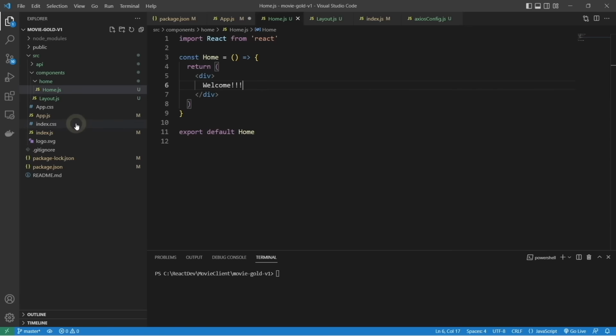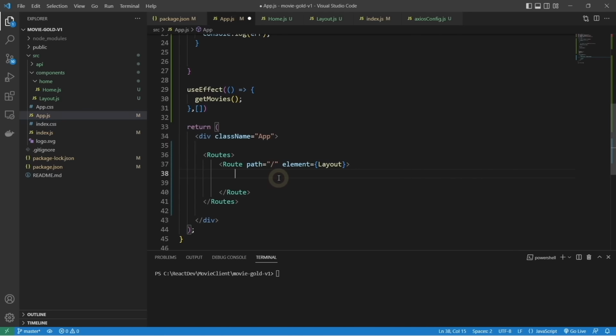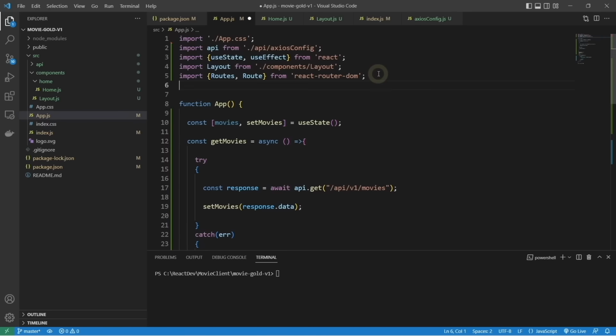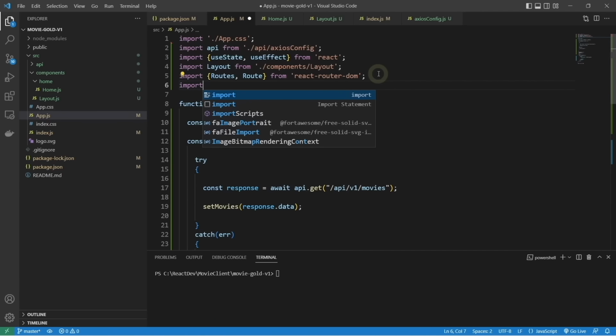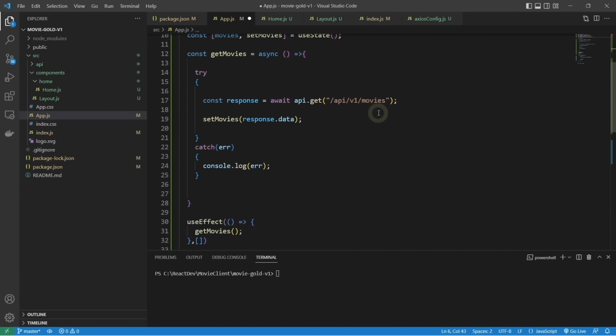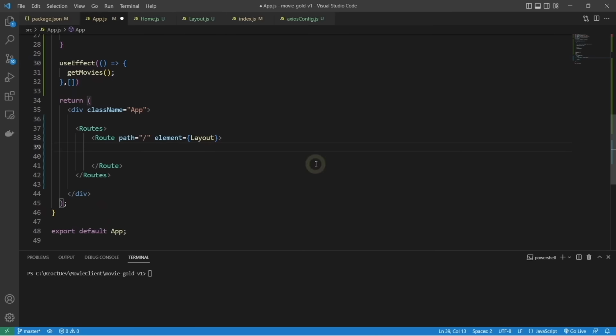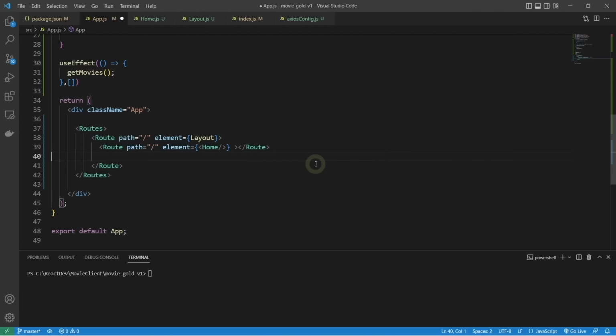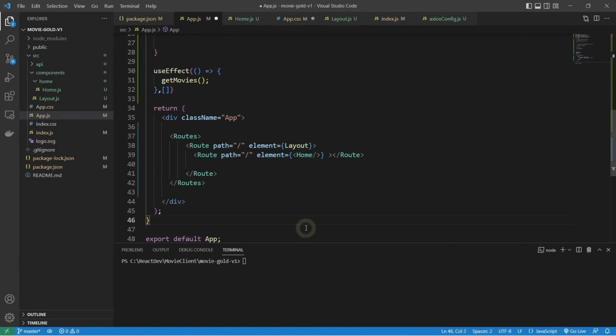Let's create the code for the Route element that points to our Home component within the App.js file. Oops, I can see a little bug in our code.